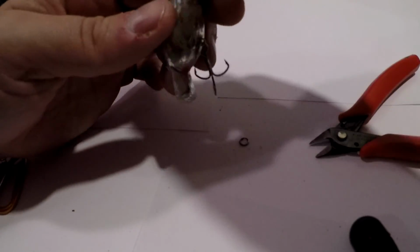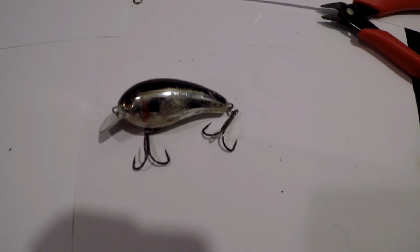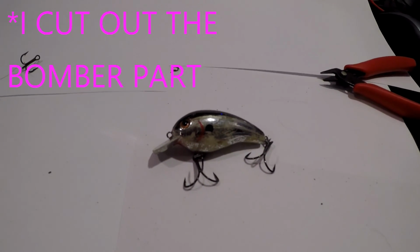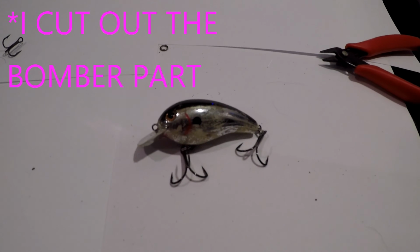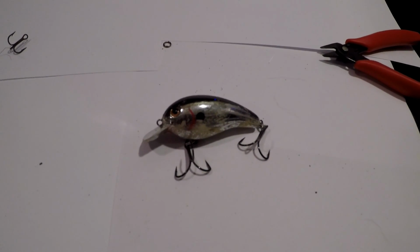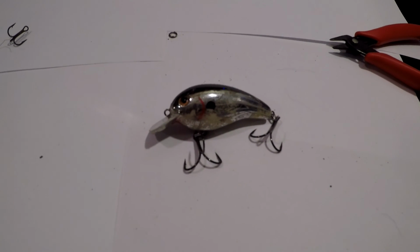There we are. Okay, Cotton Cordell Big O, I believe. Yeah, I said Bomber. That's what I said earlier. I don't think it's a Bomber. But anyways, new hooks, looking pretty. Where you tie off, new split ring. Ha, no split ring. There you go. Free lure.